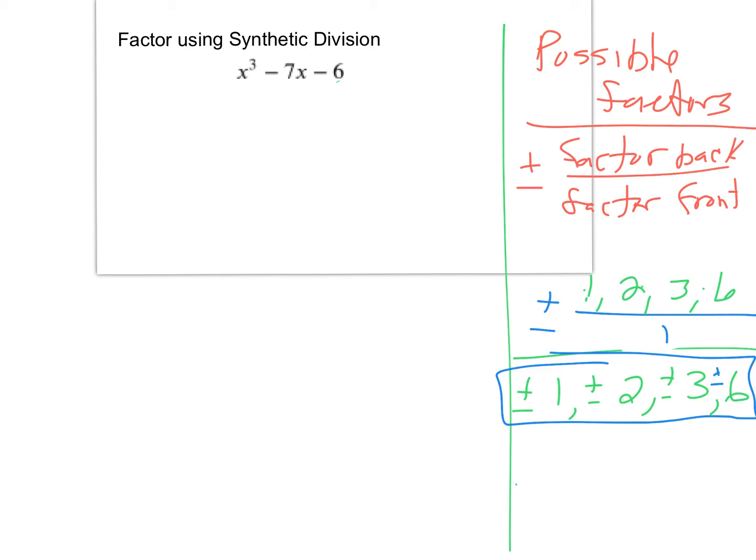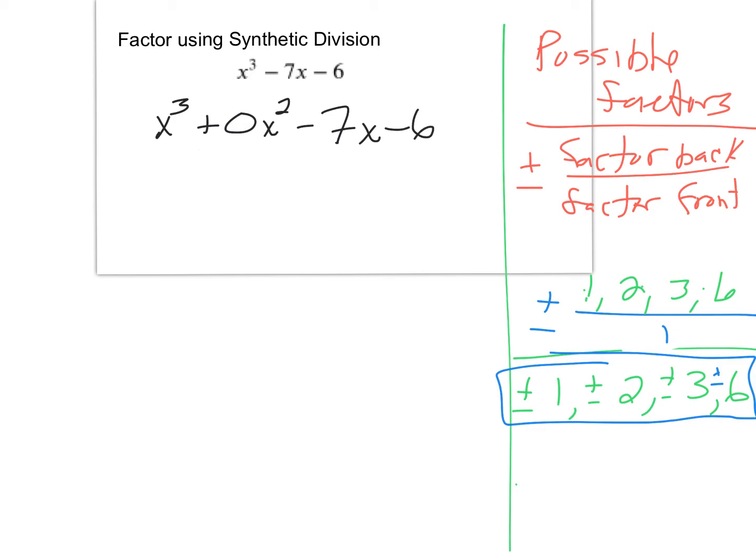So the first thing we're going to do is we're going to look for gaps. Now what I mean by gaps is, again, your exponent should be in proper descending order, which means your exponents should count down. So 4, 3, 2, 1, 0. In this case, notice how we go from 3 to 1 to 0. We got a gap where the x squared should be. Okay? So what we're going to do is we are going to fill that gap with a 0. So we're going to do x cubed plus 0x squared minus 7x minus 6.